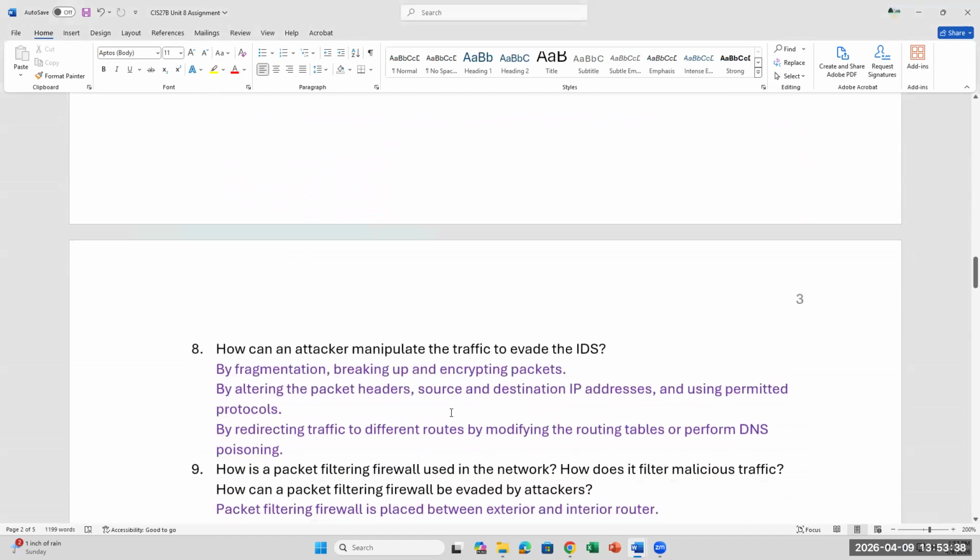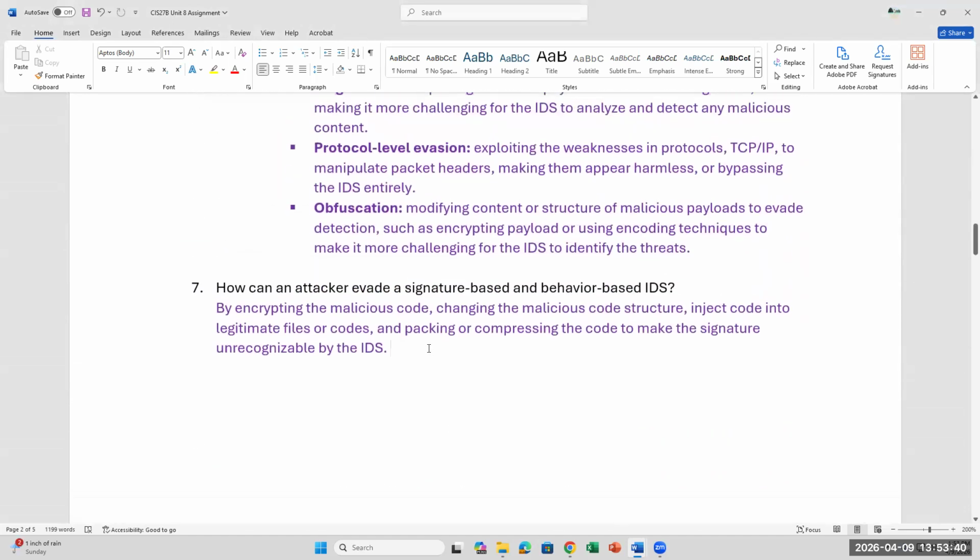Let me see if I can. So if you're looking at not signature, like behavior. Behavior is just activities. Based on that, the system is set to flag this as an outlier if it is this type of pattern, possibly also in the logs itself. And so if it doesn't match it, then it can.